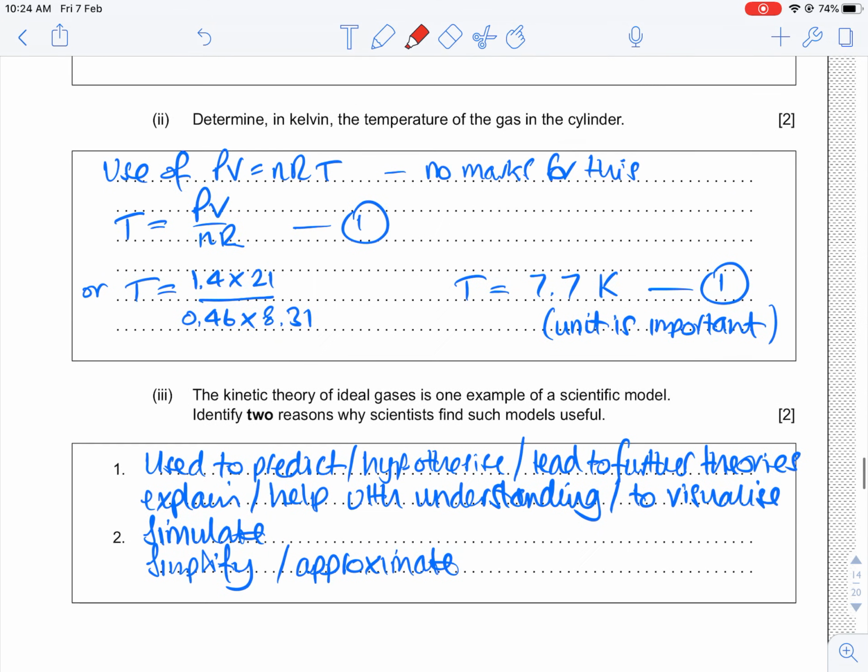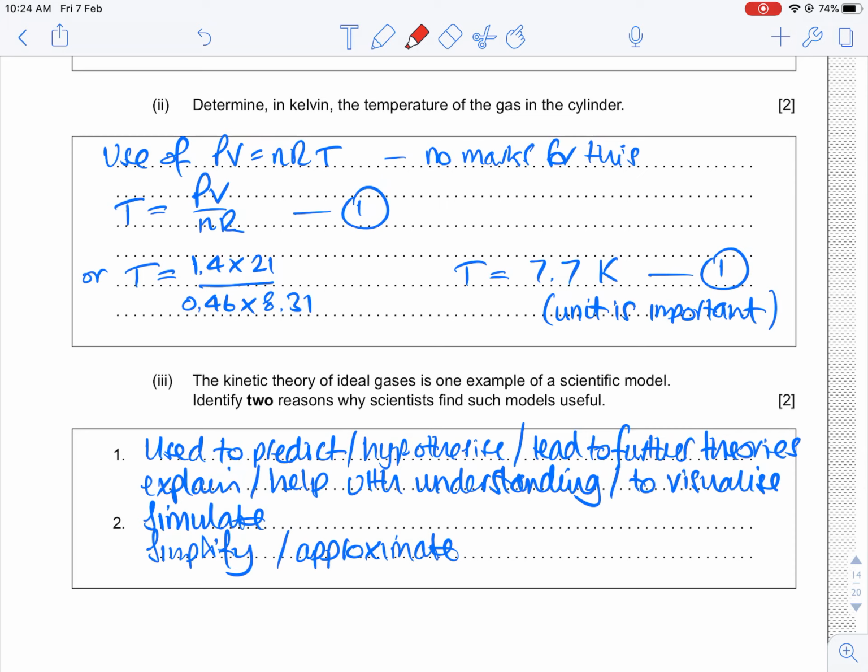Part 2 of this one now is going to get you to calculate the temperature of a gas in a cylinder under certain conditions. And it does say here very carefully in Kelvin as well, so that is an important aspect of this question. So this one's going to ask you to use PV equals nRT, the ideal gas equation. There are no marks for stating the ideal gas equation in this form. However, if you do rearrange it into the form of T equals PV over nR, you will be given 1 mark. Or if you just substitute the numbers in that form, you'll get the mark as well. Either one will give you 1 mark.